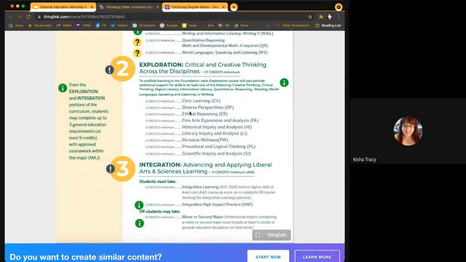There's another question. Is there a way to customize this by major since some requirements are met by the major? The tool? I can certainly help make that happen if departments want it.